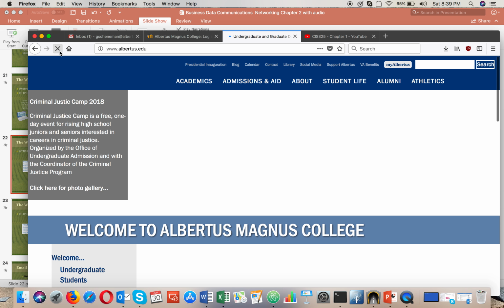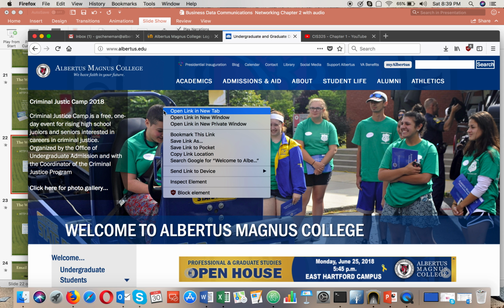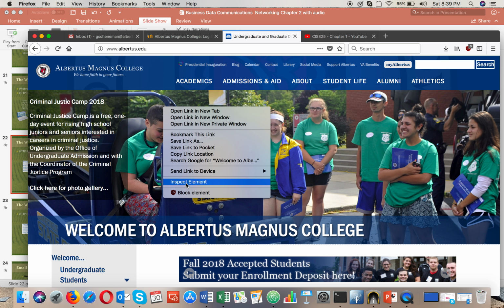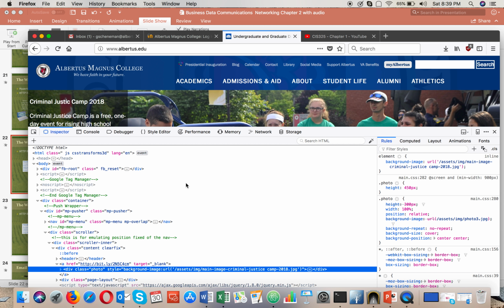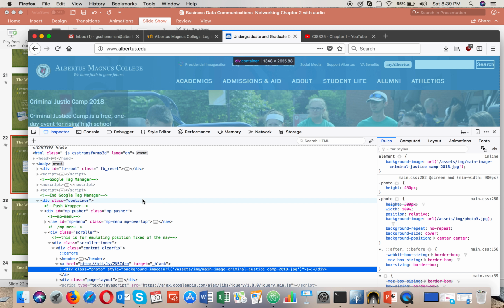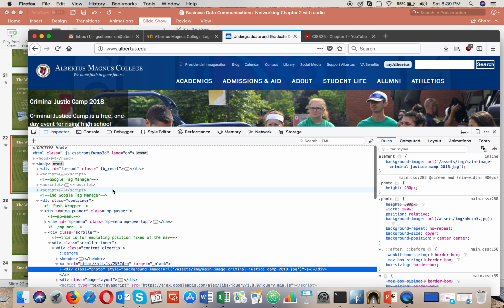Now I'm going to click on it and say inspect element, and it's going to give me the HTML. In other words, this is the markup language. This is the message that we've refreshed on. However, this is not the HTTP request, and it's not the HTTP response.